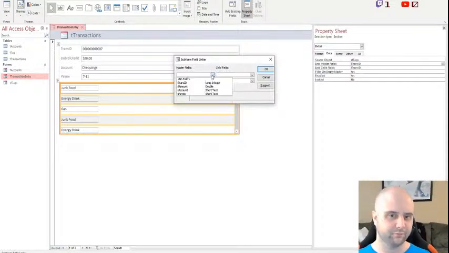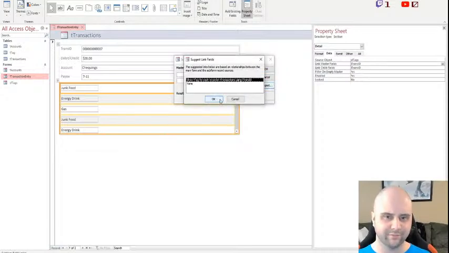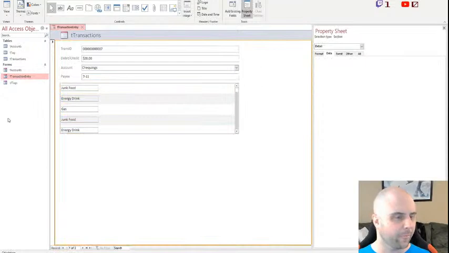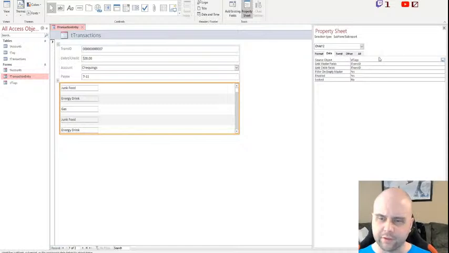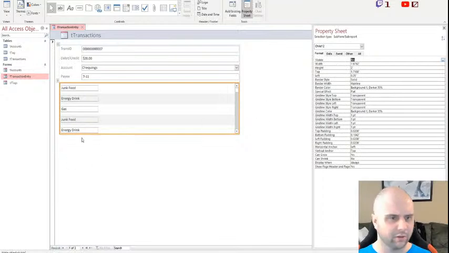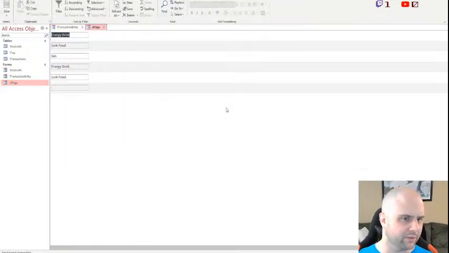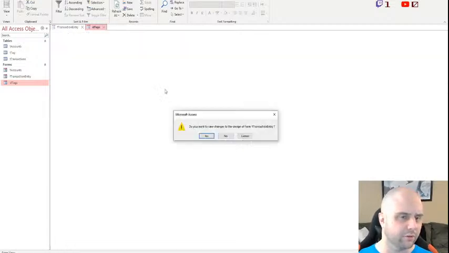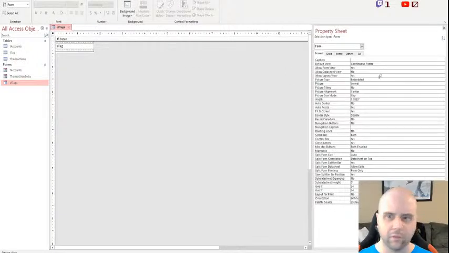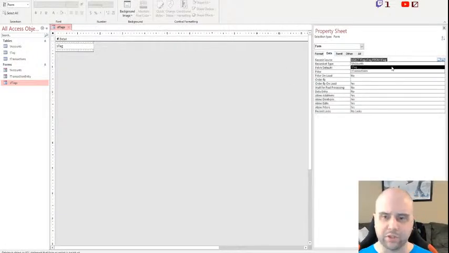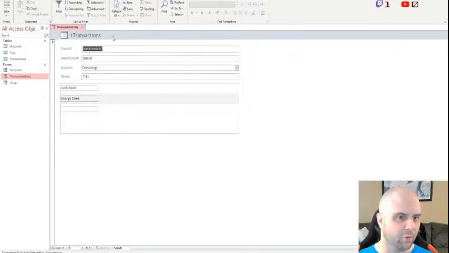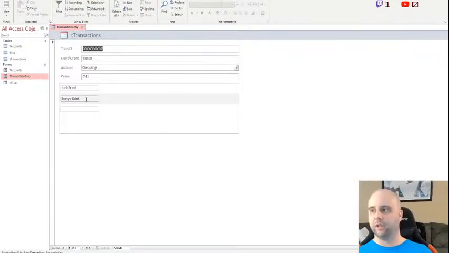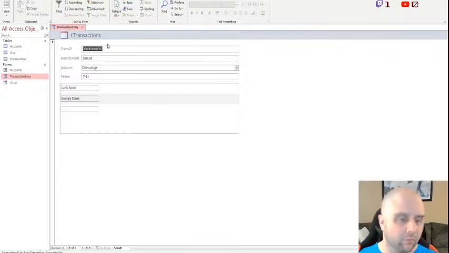Oh, man. Okay. So this is what we're going to do. The data of this is, okay, so that's actually referencing SF tags. And then what we're going to do is go to SF tags, into design view. Yes, I would like to make changes to that. And then our data here is actually just going to be straight up the tags table, which is what it should have been. We're going to save that, close that, and open that. There you go. Okay, done. Good. Whew. Looked really neat there for a minute, eh? So you can see here as we move through, it's only going to have the tags that we want.